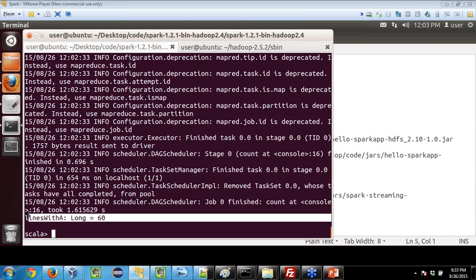Do you guys feel this is faster or not? Is this faster compared to MapReduce? Am I right, everybody? Particularly people who have seen MapReduce. You all agree? So that's the aspect of Spark, that's what I'm trying to tell. We just loaded a file from Hadoop, and because it's so tightly coupled with Hadoop, you just have to start Hadoop. You don't need to do anything else. As simple as that.